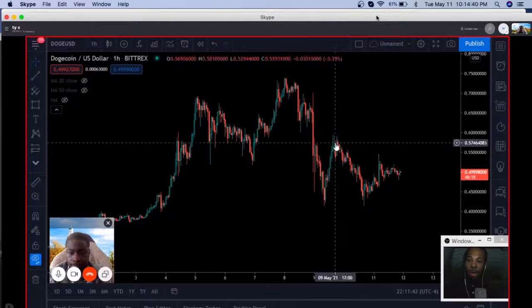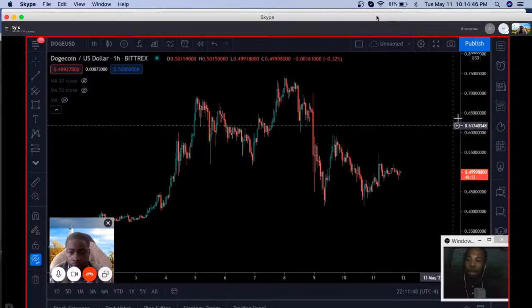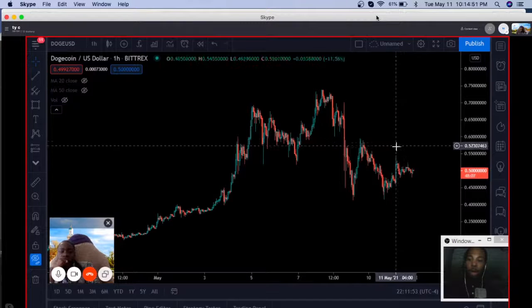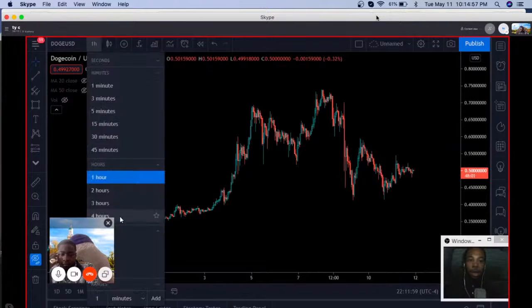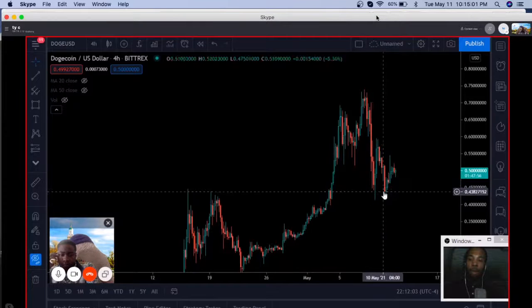In my opinion, until we break above 55 at this little wick right here, there's really not too much emphasis on the bull side quite yet. We can't confirm it. If we were to go long at this point, it would just be speculation. We always want to wait for confirmation, not speculation. So I think as long as prices break above 50, and they respect this double bottom that we have forming, we should be good.